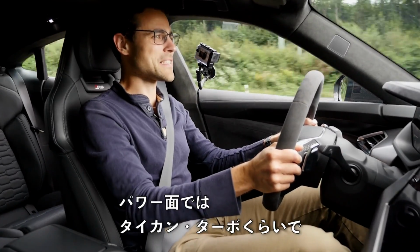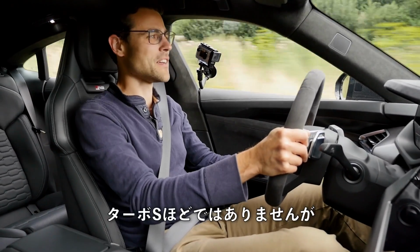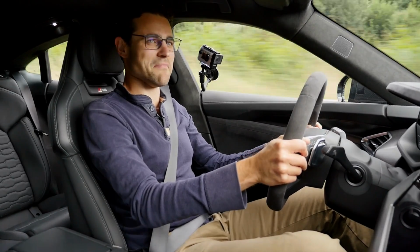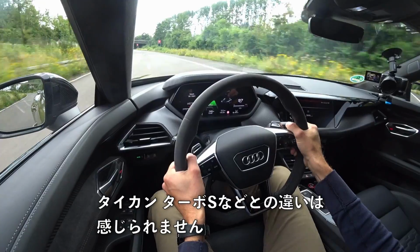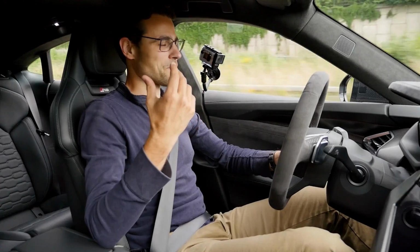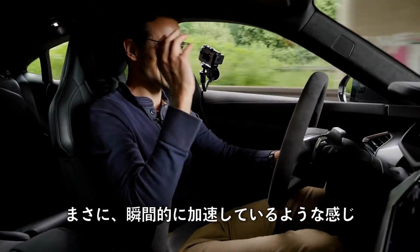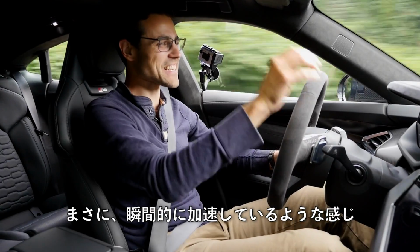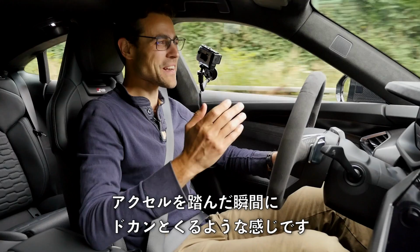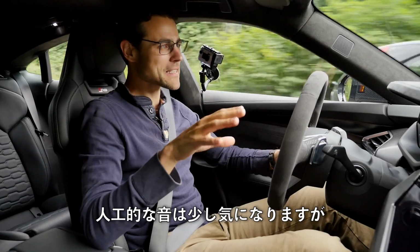Power-wise, this is the Taycan Turbo and not the Turbo S, at least on paper, but I don't feel any difference from the Taycan Turbo S. The acceleration is instantaneously there. Whoa. The moment I hit the throttle, it's bang.